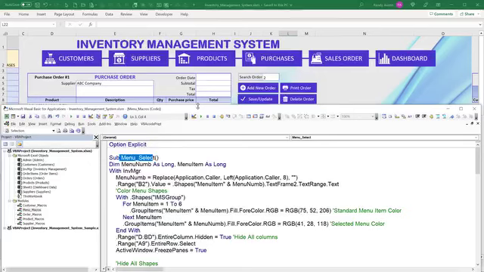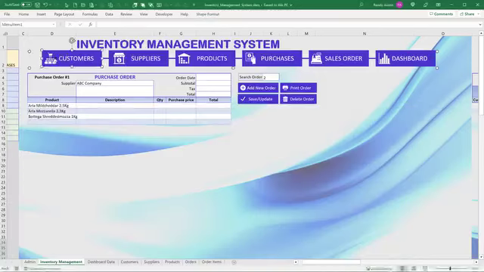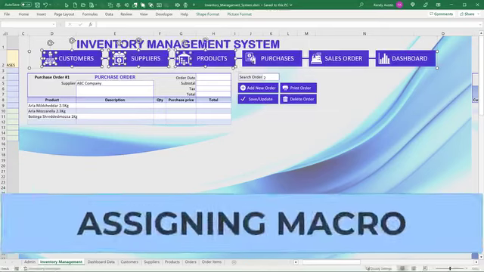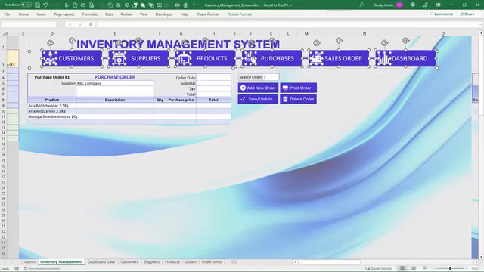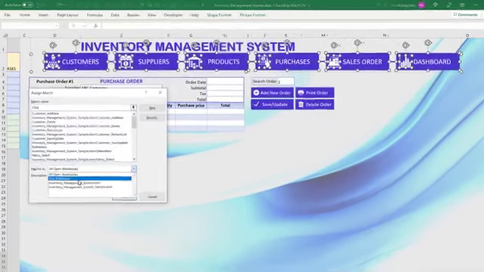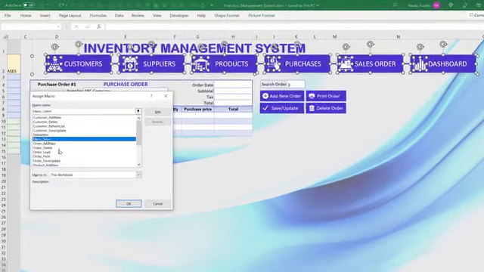So basically the idea is this. I want to use a single macro. So I'm going to hold down the control button. Regardless of whether button or whatever icon I select, I automatically want to use the same macro and have that happen. So I'm going to right click here, I'm going to click assign macro, and that is the macro that we're going to use. I'm going to use this workbook only, and we're going to do menu select.